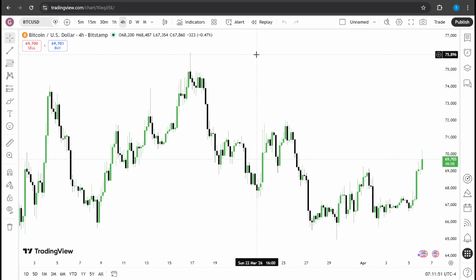First, let's make sure you are properly set up within the platform. Log into your TradingView account and open the chart for the specific asset you wish to analyze. Whether you are looking at stocks, forex, or crypto, make sure that the ticker symbol is correctly loaded and showing the price action you are interested in.